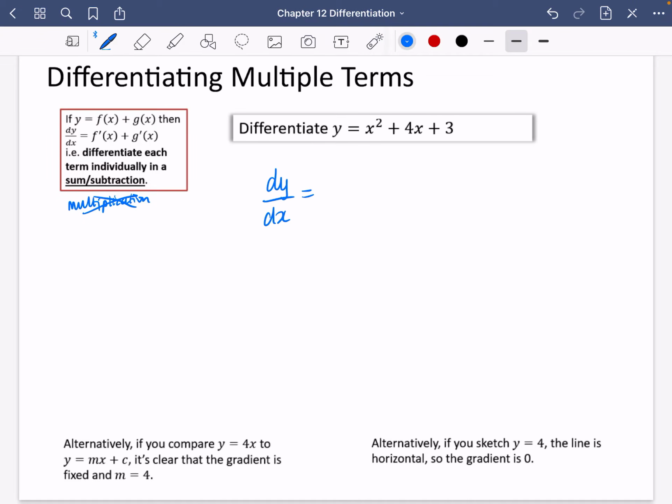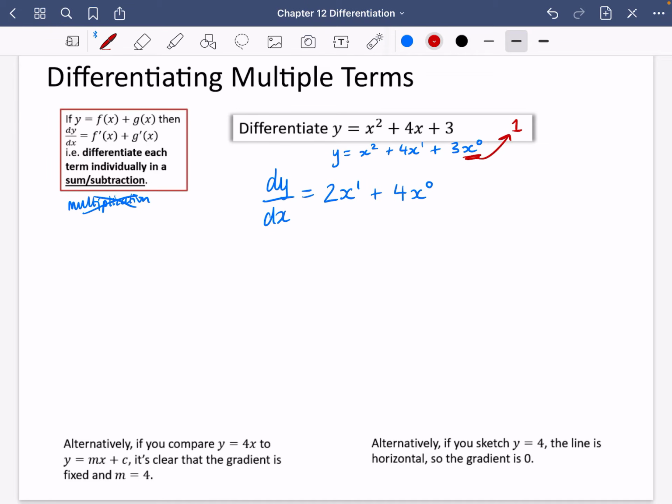When I differentiate x squared, I'm going to multiply by the power, which is 2, and I'm going to reduce the power to 1. And this one that I've got here, if I rewrote this, this is x squared plus 4x to the power of 1. I would multiply by 1, so I just get 4, and I would reduce the power of 1 to 0, okay? We'll come back to that in just a second and simplify that. And then this last part, this is actually 3 multiplied by x to the power of 0. Just remind yourself, x to the power of 0 is just 1.